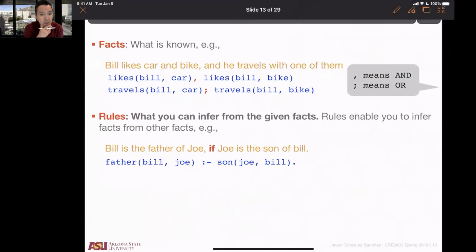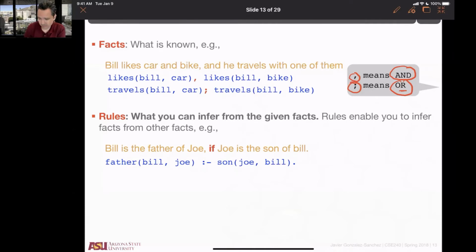Now, you can put together facts. You can combine facts. And you can combine them in 2 ways. You can use and, or you can use or. Something and something, and you can continue. Something or something, and you can continue. In Prolog, the and is going to be represented by the comma. Every single time that you put a comma, you are telling and. Or, if you want to say or, you can use the semicolon.